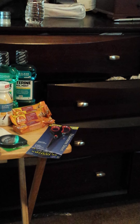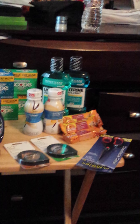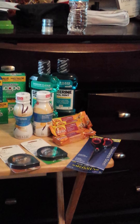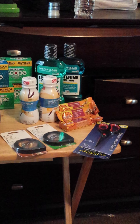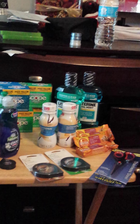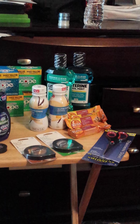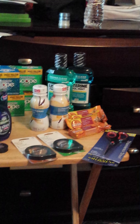I rolled that extra buck into another transaction. The next time I was in CVS, which was today, I did the Listerine. It was two for $5.98. I wanted to use the two-for-$6 deal sent to my card, but it has to be exactly $6 or more, so I didn't use that. I did have a dollar off healthy essentials and a dollar off from a mailer, so I used those. With that deal you get $2 back, so I paid $3.98 and got $2 back — basically a dollar each for the Listerine.